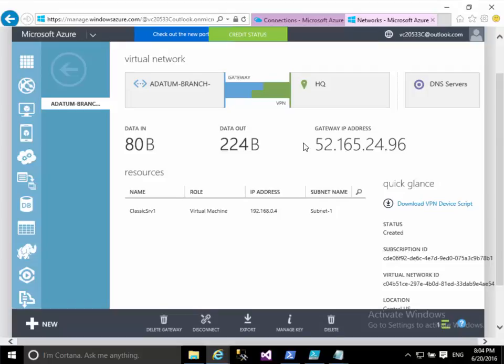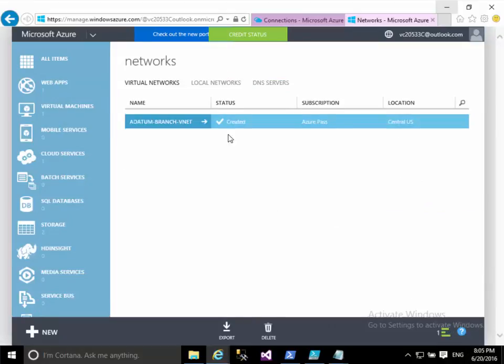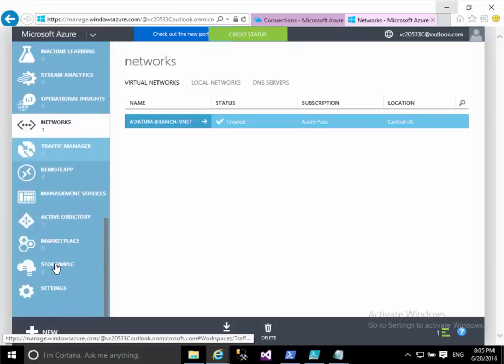Now our next exercise, Exercise 2, we will configure a point-to-site VPN. We're going to configure this Windows 10 machine to VPN into the A. Datum branch VNet. Let's head back to the network section, A. Datum branch VNet.